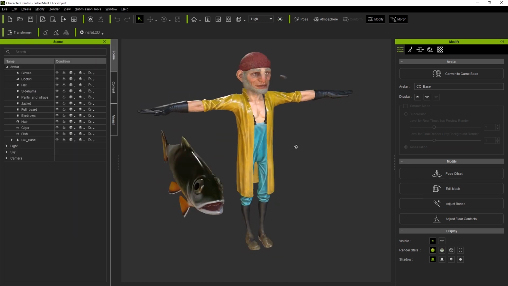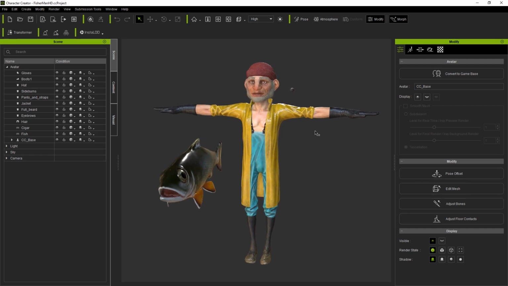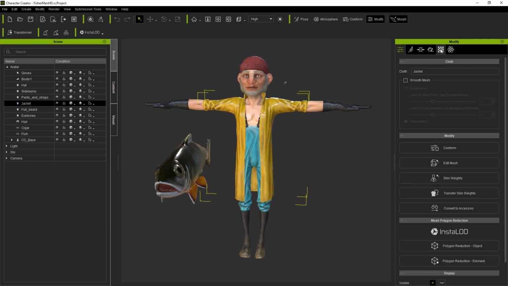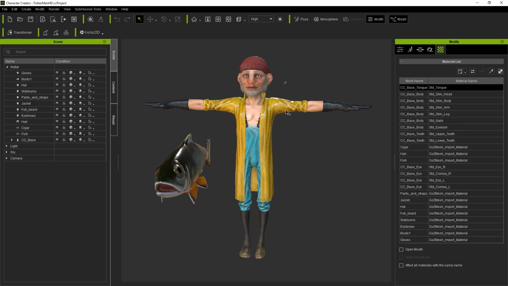Alright, so these are the final textures here in Character Creator with all the details and the normal maps and everything else applied to the mesh. So for example, I select the jacket, and you'll see if I go here at the top where the texture tab is in the modify panel, I have set the shader tab to PBR, and I imported the different textures that I generated in Substance Painter to the different slots of the respective areas here in Character Creator. So we have color, ambient occlusion, metallic, roughness, and bump map. Okay, and the bump map is set to normal. That's why it looks this way.